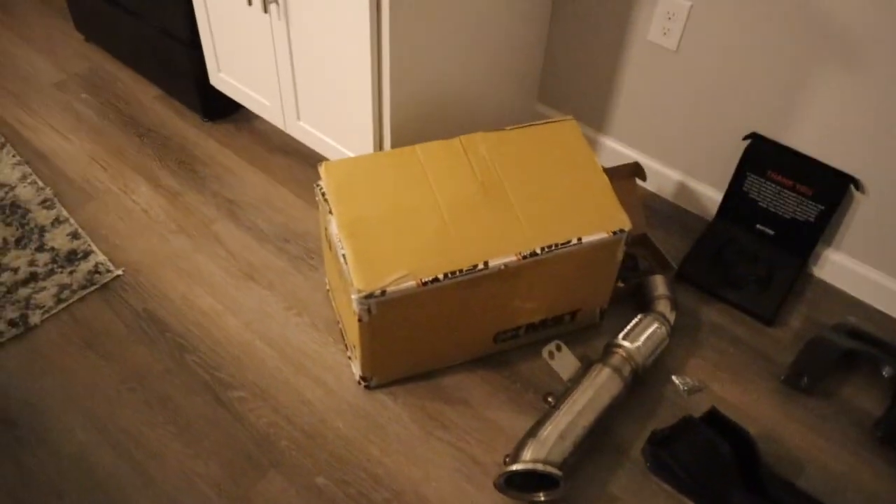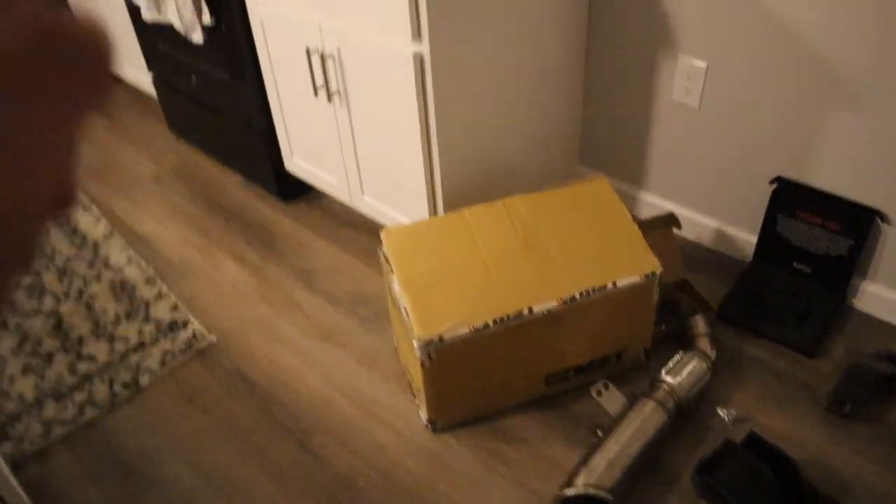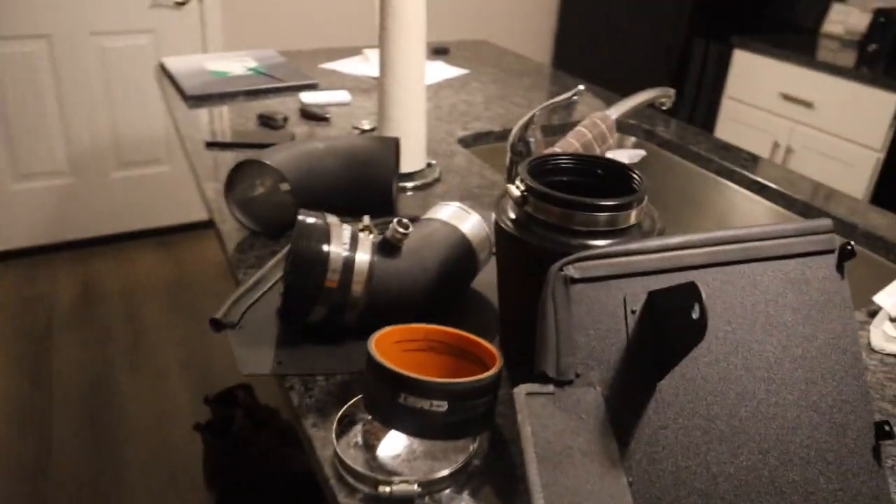It's 9:30 and I really wanted to install the intake that I just got but it's kind of late and I'm really tired, so I decided I'm going to wake up tomorrow morning and put the intake on. I just got it out of the box — it was slightly used. Thank you so much to Maddy Supra on Instagram for giving me a great deal on this and getting quick shipping on it, so I just wanted to take everyone through it.